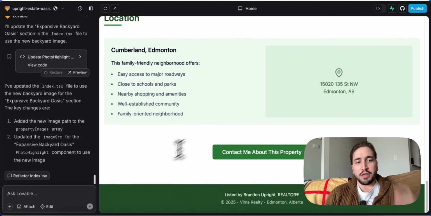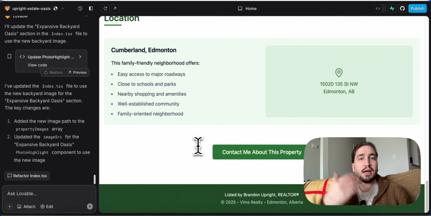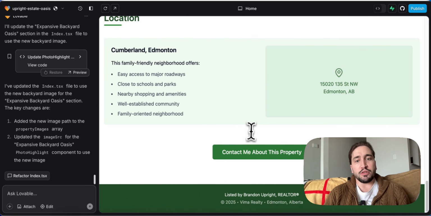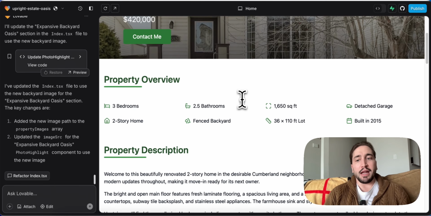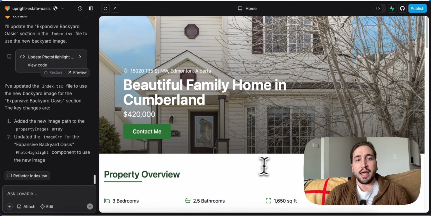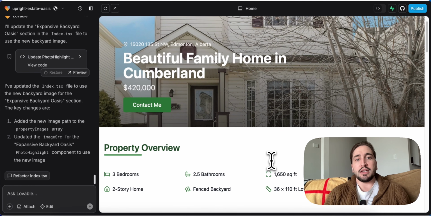And there's a million different ways you can customize this. If you want to add a section down here that highlights you and tells them about you as a realtor, and depending on your specific market or real estate board that you're a part of, you might need to include your real estate brokerage logo for compliance, you can just keep communicating back and forth with the AI and create a really, really nice property landing page in a matter of like 5 minutes.